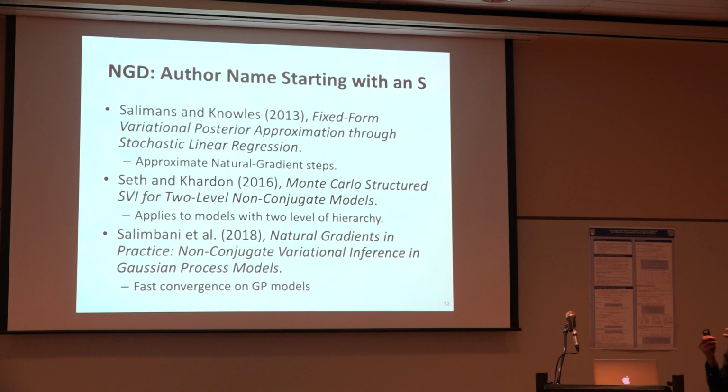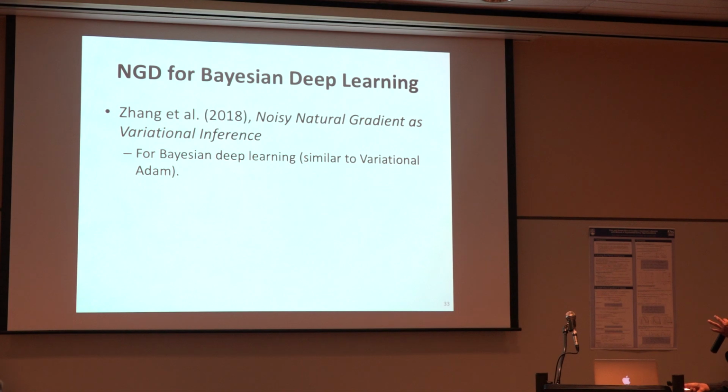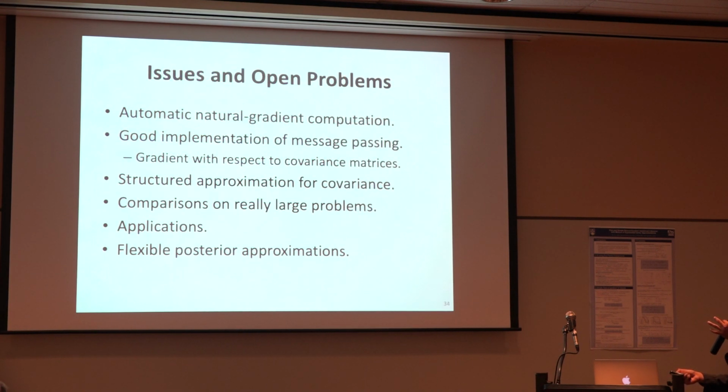They come very close to natural gradient, but it's not really natural gradient. It's an approximation to natural gradient, and they're doing some kind of smoothing. Sather and Cardon invented a method very similar to ours around the same time, independently, but this only works for two-level models. Okay. And then Hugh Salimbeni, James Hensman and others are doing really excellent work for GPs, showing that automatic natural gradients can be computed. All right, and then there's some work on Bayesian deep learning, and okay, I have to really speed this up.